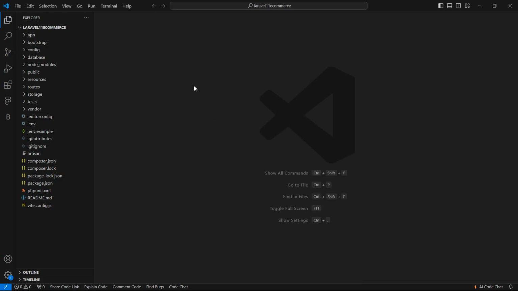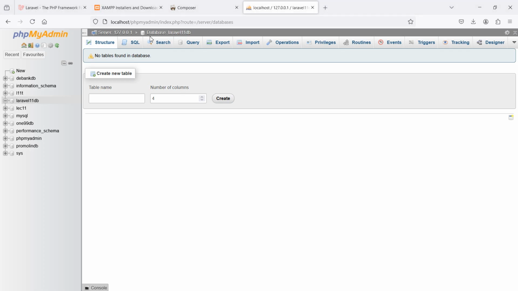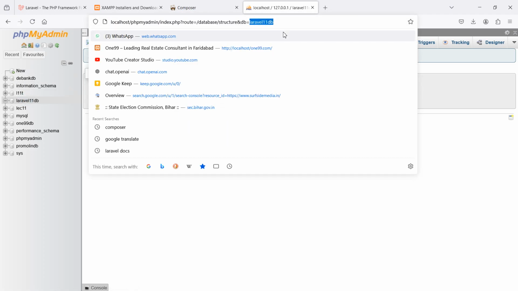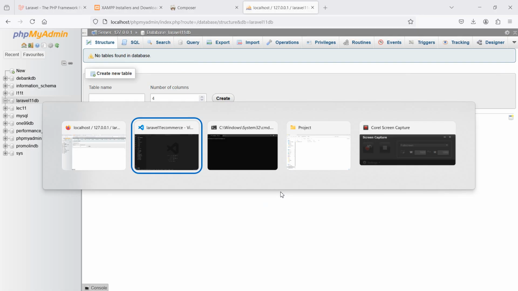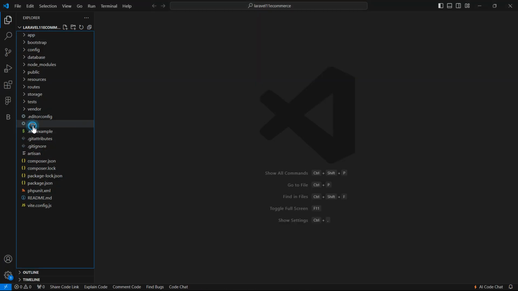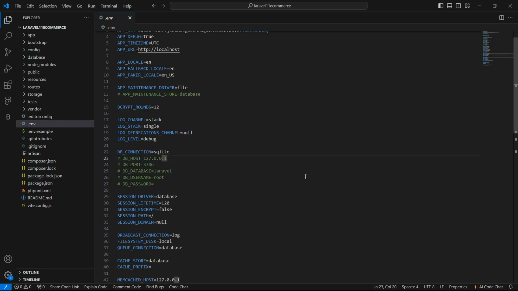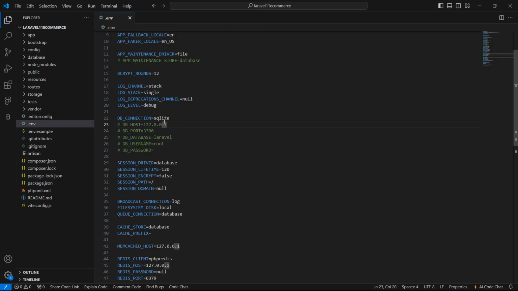Alright, now let's copy the database name, which is Laravel 11 DB, and now go to the project and open the .env file. Inside this, by default, in the DB connection, you can see this is the SQLite database.